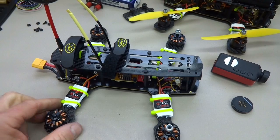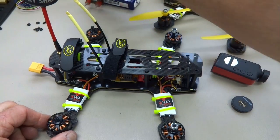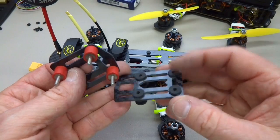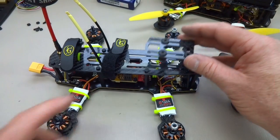Well guys, at this point you're really done. You could take this thing out, put some props on it, and fly it. Everything's tied down, nothing's going anywhere, but there are a couple of options. First of all, you're going to get one of two different types of vibration absorbers. This is the old style, and these little rubber plugs tuck inside of those slots there.